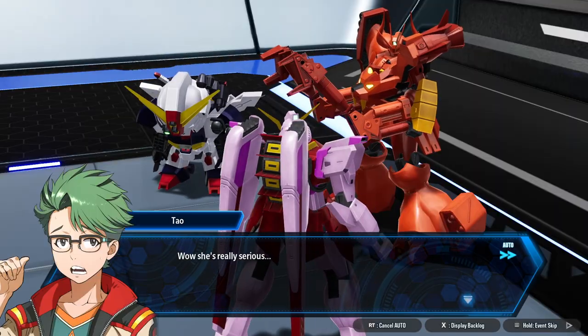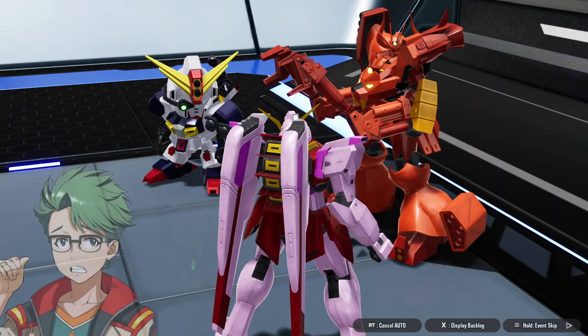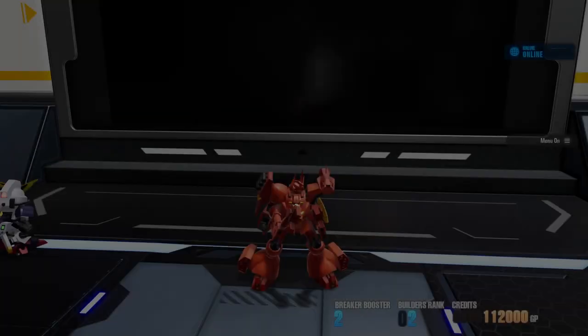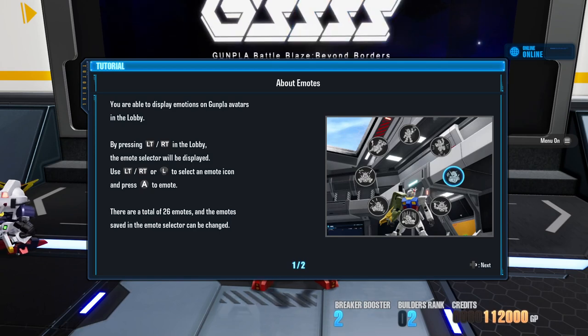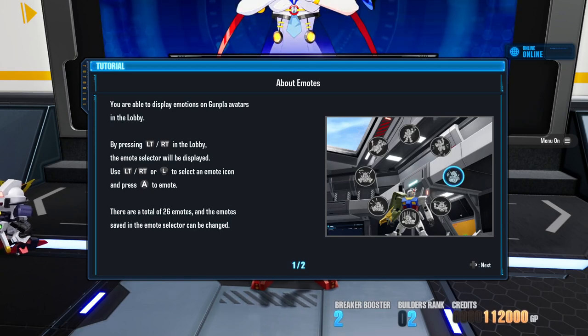Wow, she's really serious. So the story's supposed to, like, teach you proper team interaction. Like, when you interact with other people, are you supposed to be this hyped?